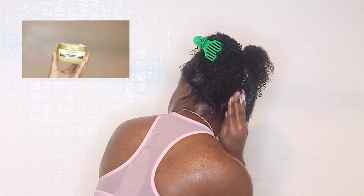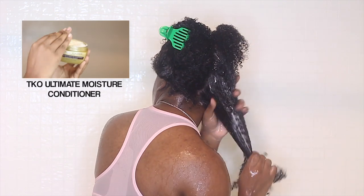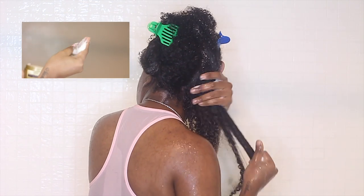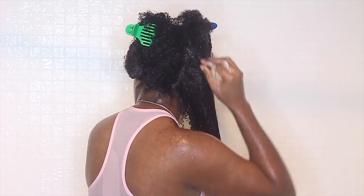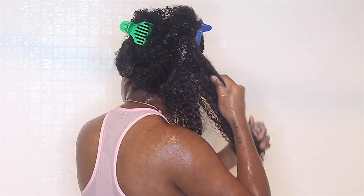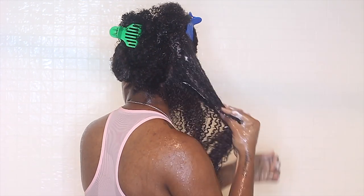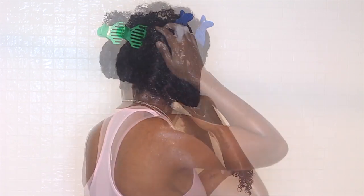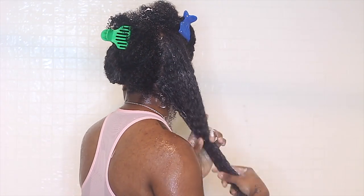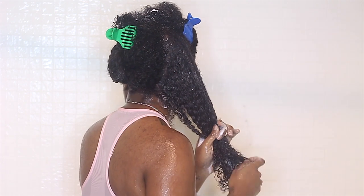I kind of had to take my time and really work the conditioner into my hair in sections because it was so thick. But once I began to really work it into my hair, it immediately started to make my hair feel very soft. So I'm just going to make sure that all my strands are thoroughly coated with the conditioner, do that to each section, and let that sit in my hair for about 15 minutes.